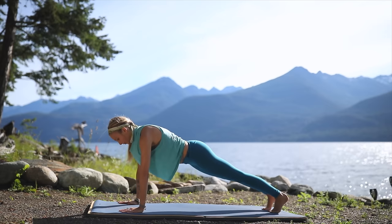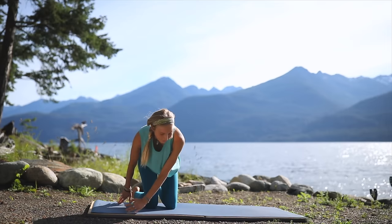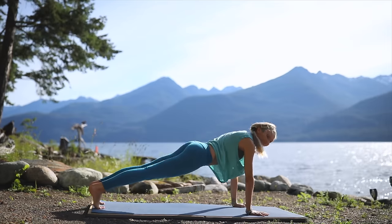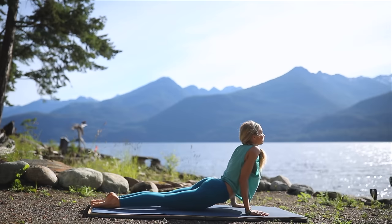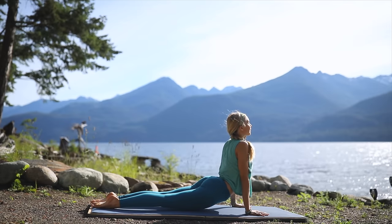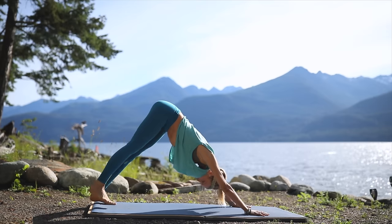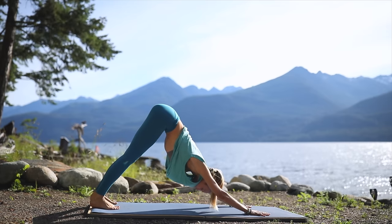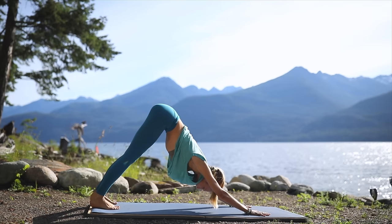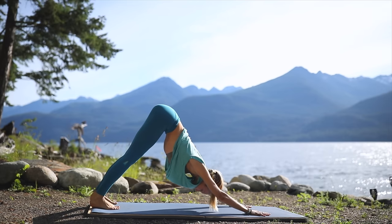Now I'm just going to switch sides, so I'm facing the same direction to the top of my mat. However, you stay in your high plank. And then from here, we take our Chaturanga Dandasana, upward facing dog. And exhale, push back, release into your downward facing dog. Taking a deep breath in here. Let it go, connecting to your body, to how you're feeling at this moment right now in your practice.